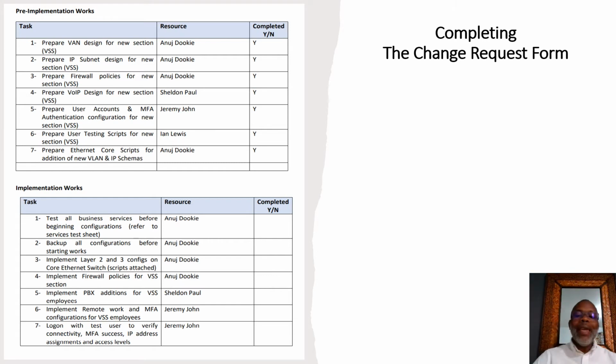Implementation work, so we're into the actual implementation. So within the time 4 to 6, this is the time frame we're looking at for these activities. Test all business services before beginning configurations. At BLU, we have a thing that we do on every implementation. We test the organization's business services before and after.